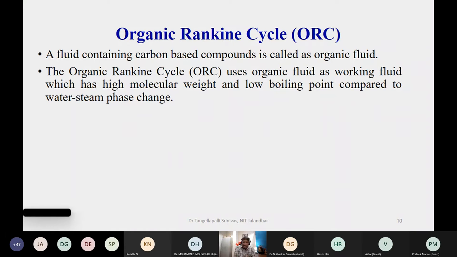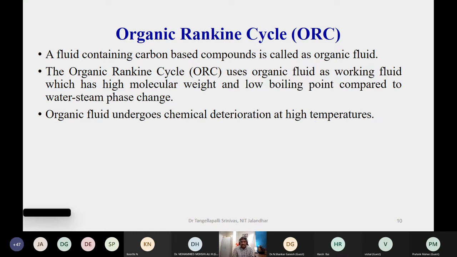But with organic, there is no such problem. No need to wear ear protection. Straight away, we can visit this organic system, that means organic Rankine cycle power plants. The low boiling point is the advantage to tap the waste heat at low temperature. For example, I have hot water at 100 degrees centigrade. Can I generate electricity using steam technology? It's difficult. We can't design the steam power plant with a source of 100 or 150 degrees centigrade. The alternative option is to select a low boiling point working fluid. That's the best option, organic fluid. That's why we tap the heat at low temperature, we can design organic Rankine cycles.